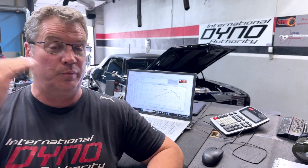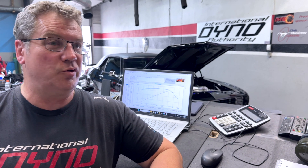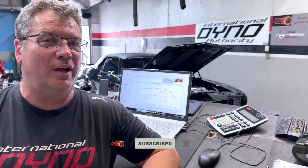As far as the tune goes, it came right to life — 560 foot-pounds, and it'll make that every time. I think we made six or eight passes, just making 560 foot-pounds over and over — smooth and steady. With cool enough incoming air it'll make 520 horsepower; it made 516, 518, 519. Really, really happy with how this came out. It's nice and smooth, the car is beautiful, and there's not a whole lot more we can do. They're probably going to go for a test drive now just to make sure it has good street manners.